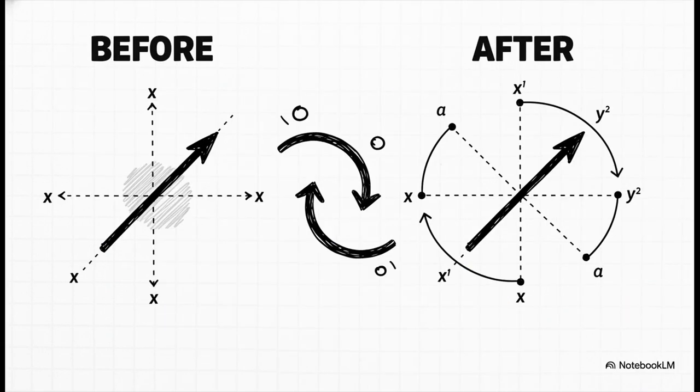And here is the real physicist's answer. It's not a vector because if you were to physically rotate your coordinate system, your x, y, and z axes, the number of apples and pears and bananas in the basket doesn't change. But the components of a true vector, like a displacement vector, would change in a very specific, predictable geometric way. A real vector is fundamentally tied to the geometry of space itself.